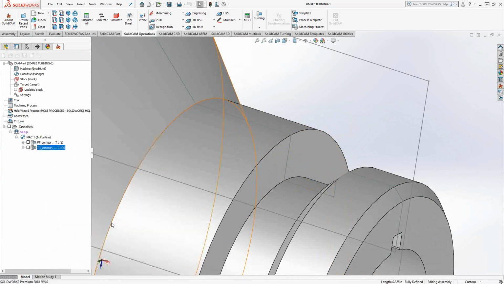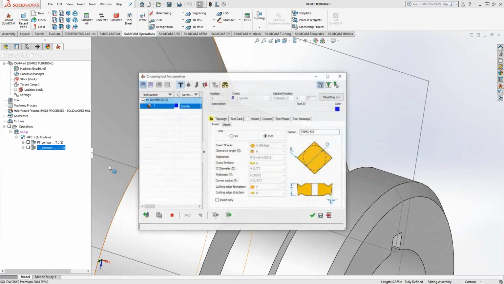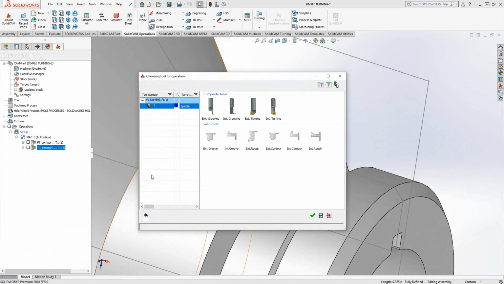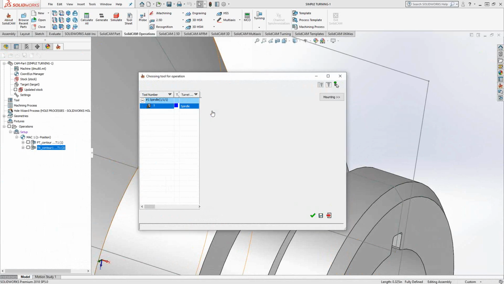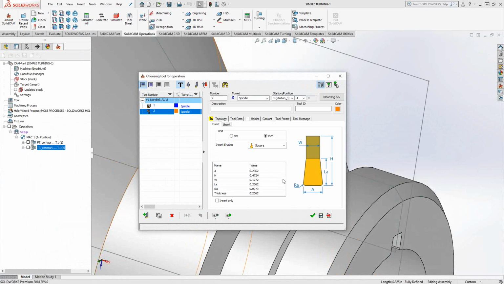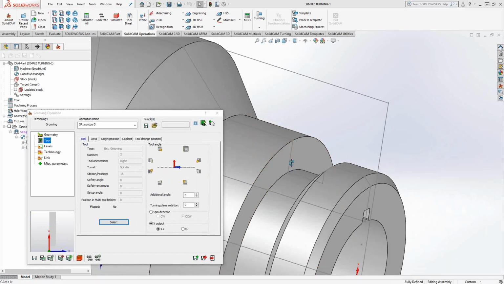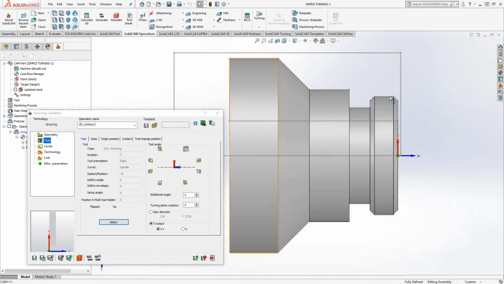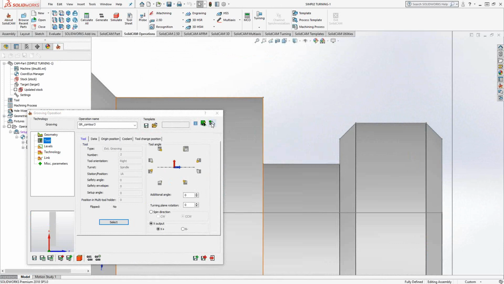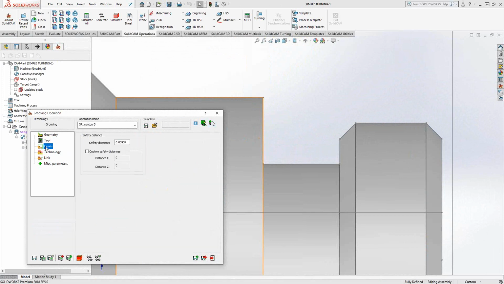In terms of tool, let's select the tool. So I'll just add a turning tool. In this case, it knows we're doing grooving, so it's giving me grooving operations. I'm just going to go with an external grooving tool. Click the green check mark. Make sure it's mounted correctly. If I want to make sure that that insert is the right size, let's just take a look at the groove from the side, and I'll just click on this little icon here. This insert should do the job. So let me just turn that off. Again, levels is the safety distance away from the part.